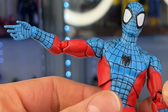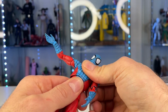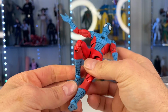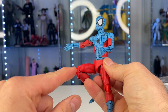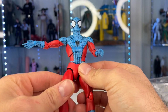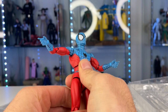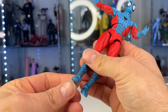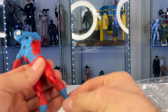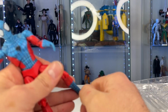Yeah, there's some paint. This is like my first CT Toys where it wasn't like great paint. So that's interesting. So keep that in mind. Could just be my figure. The knees are not painted. It's just plain plastic. The rest of the legs are painted, so the reds aren't really matching. All right. I think, you know what it could be is they know that not a lot of people are going to like this weird color. So they're kind of just like, we'll throw them out there and see who bites. You know what I mean?